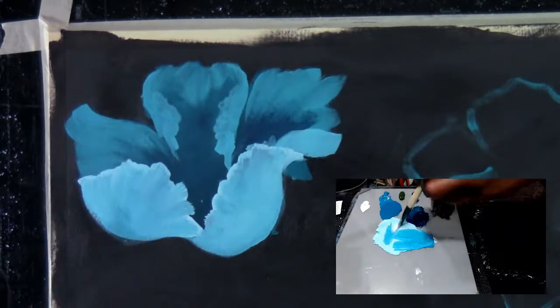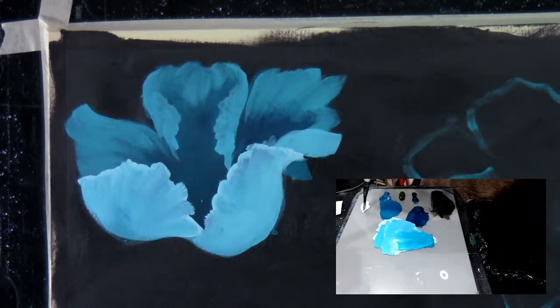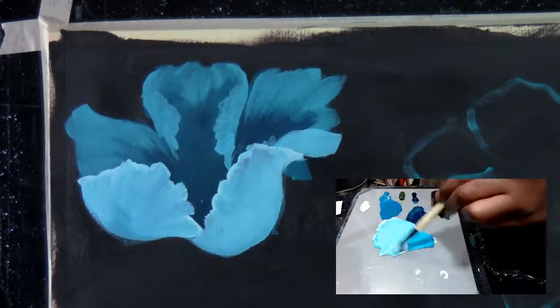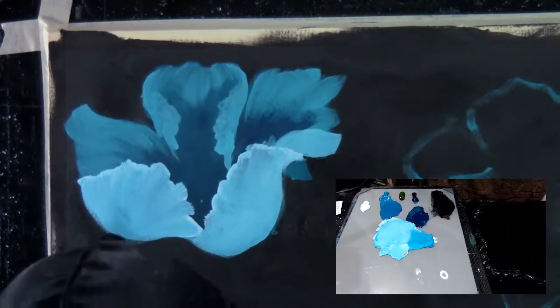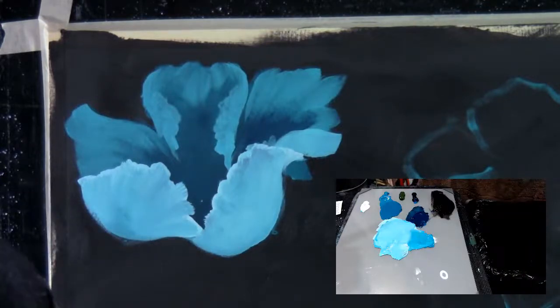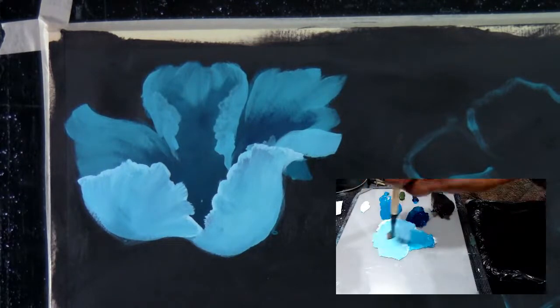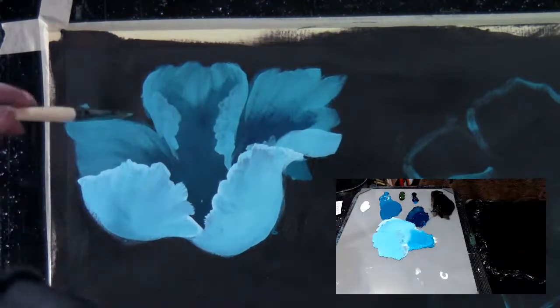Now with the glycerin, I go into the lighter part right in here and get some of that. We'll lighten it up a little bit. Just stir it around in there. Now remember, this cakes up a lot of paint. And if I don't want a lot of paint on my brush, I'll just rinse it off, or I would take a dry towel or something and just wipe the paint off real fast. All right. And then I'll just get what I have here. Pull it towards me. I'll go slow. Pull it towards me. All right. Okie dokie.